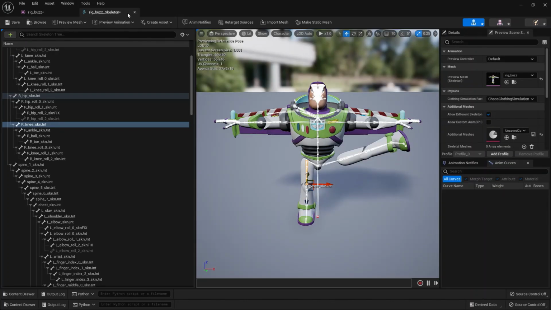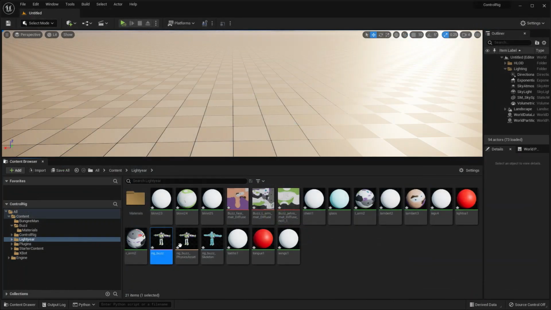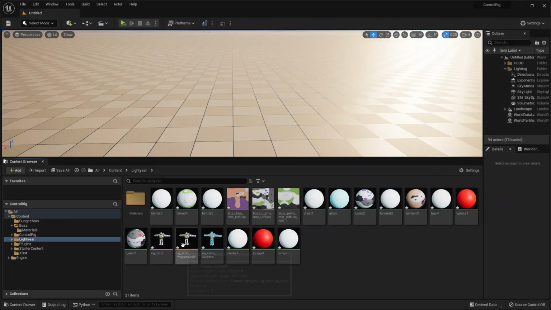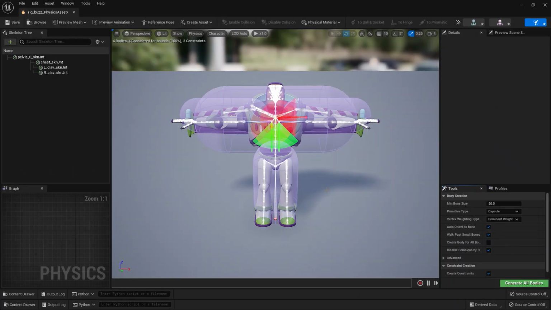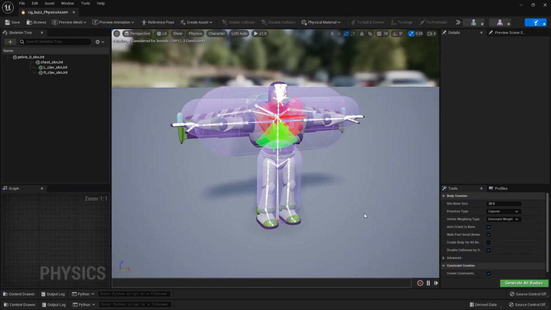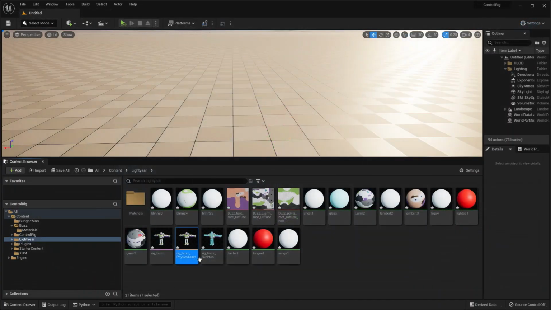Yeah, so if I close the skeleton and if I open it again, you see it just resets to the main default pose. We also have these physics assets, which they create by default. We're not going to use these for the purpose of this course, which is just animating. But yeah, it's just good to know that it's created automatically. You can just ignore this for now.